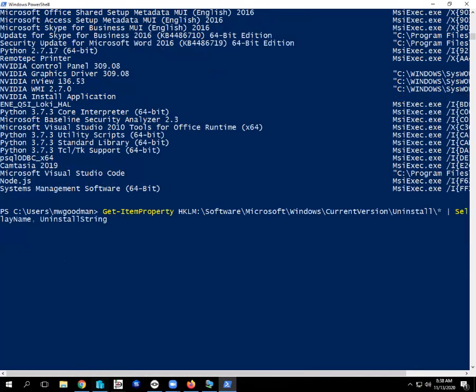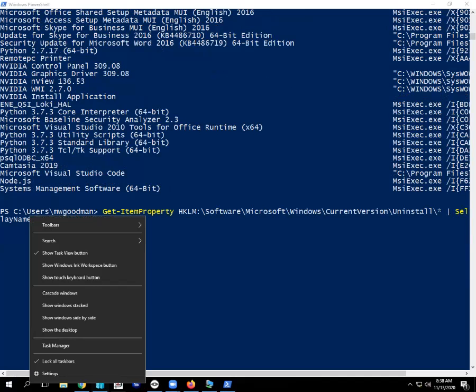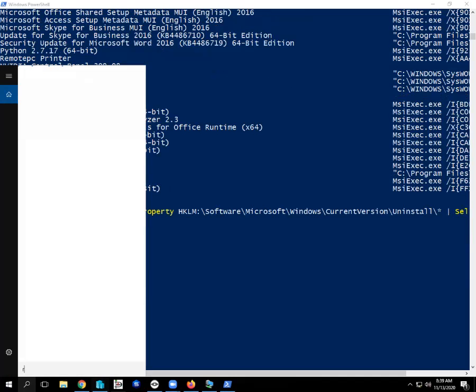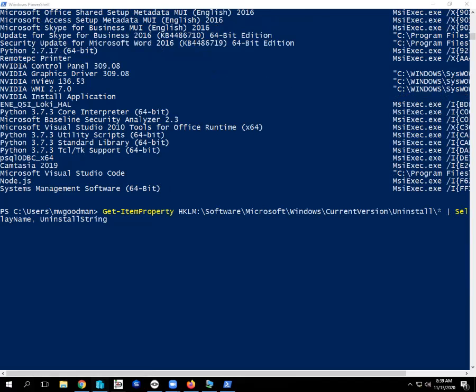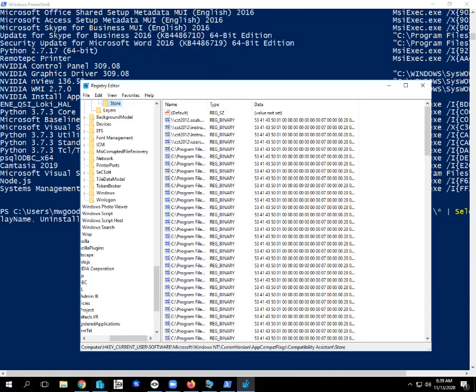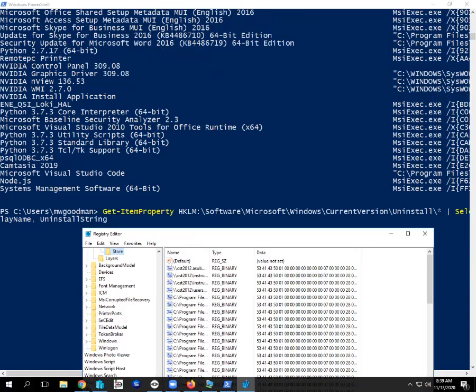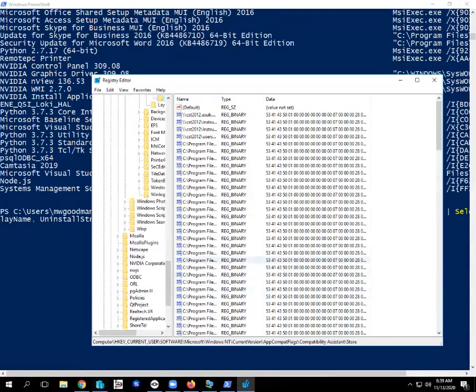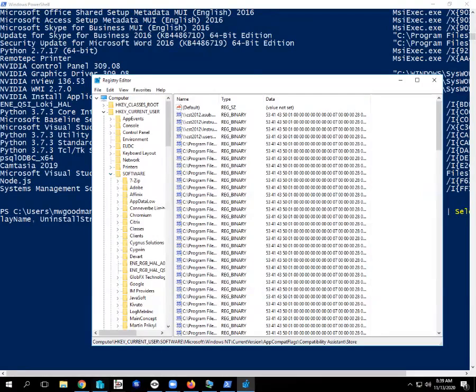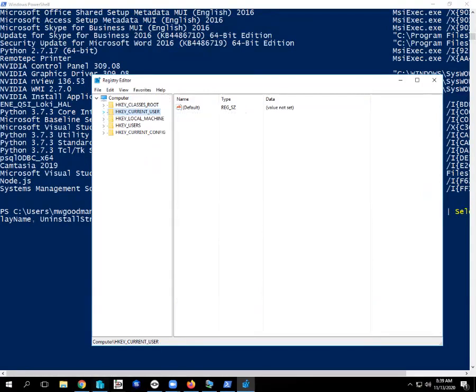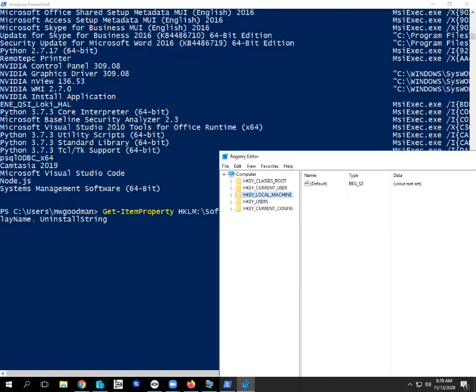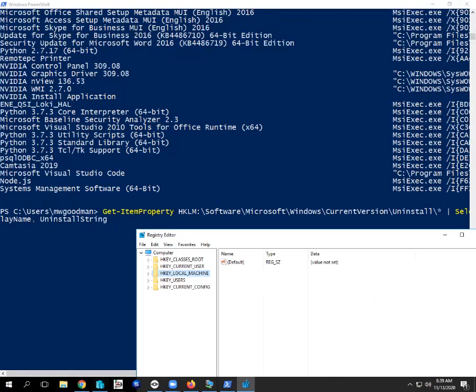I wonder if Zoom's under the one I was originally going to write this for. So HKLM is HKEY_LOCAL_MACHINE, and then Software, Microsoft, Windows.